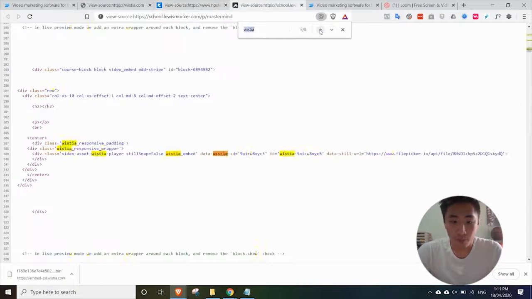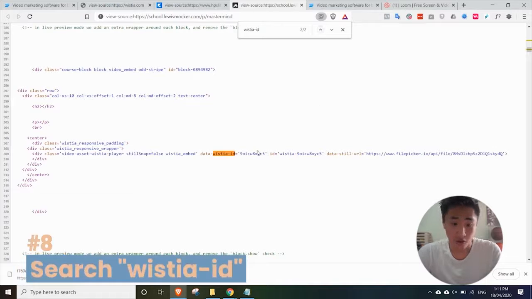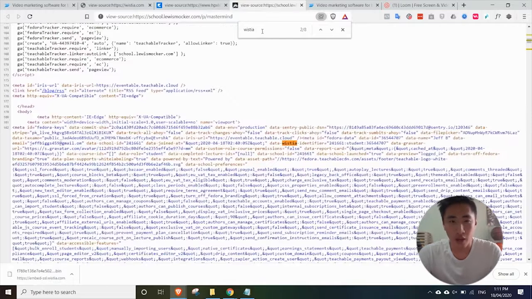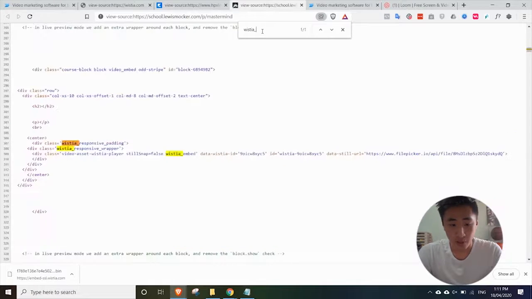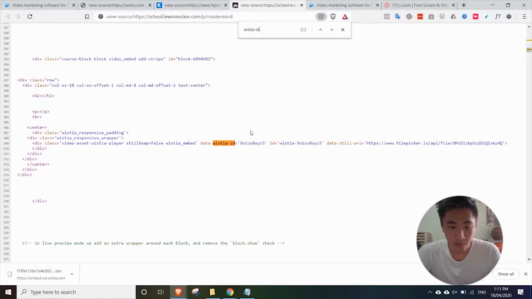Another example is you can look for the Wistia -ID. Same thing: now you get that unique identifier, because sometimes different pages don't have the same identifier. In this case, the video is hosted on Teachable. If someone is using Wistia but on another platform, the code does get changed a bit, but it's still using Wistia. In this case, the async doesn't work, so you've got to use that Wistia -ID. Cool, so you've got your ID.